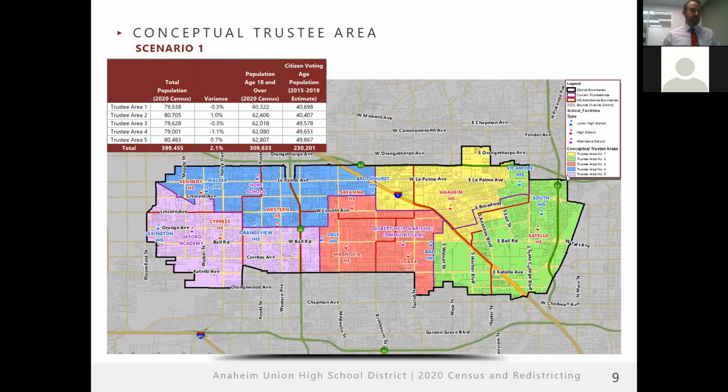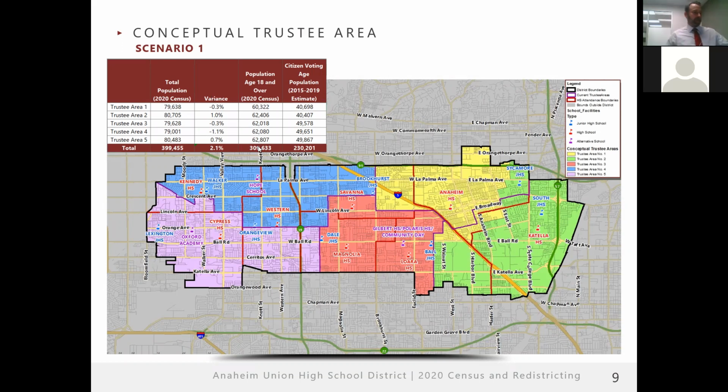So we made changes along the border of trustee area 1 and 2, moving the line basically from State College Boulevard from across Lincoln to East Street, and then moving northeast along Sycamore, and then north up Buttonwood, and then finally going from Acacia here to the district's upper boundary.